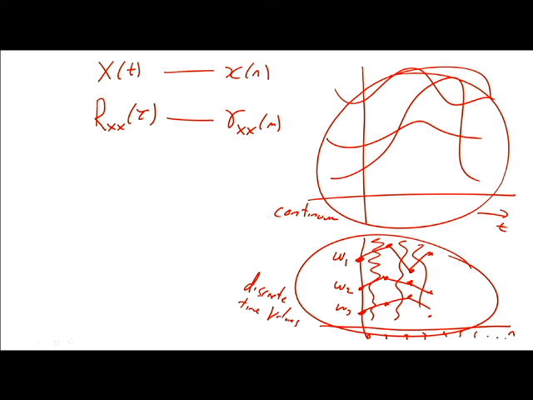And what we're interested in is that at one value of n and another value of n, just as before, what is its autocorrelation? What is the correlation between two discrete time instances of a random process, x of n, separated by m time values? And from that, we can then look at the power spectral density, S_xx of f. In discrete time, it's going to be gamma_xx of omega, or z, pick your poison.